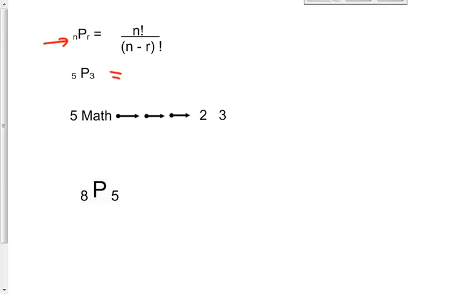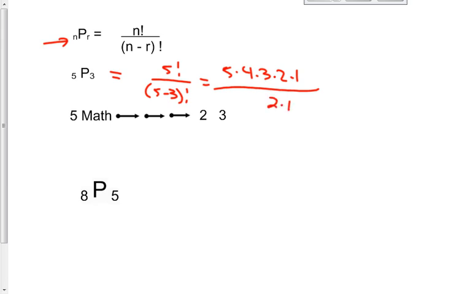So if I wanted to write 5P3 in the formula, it would be 5 factorial over (5 minus 3) factorial. And to see what that looks like written out, 5, 4, 3, 2, 1 over 5 minus 3 is 2 factorial. 2 factorial is 2 times 1. Now, what am I looking at? Well, I could cancel, and I'm just multiplying 5 times 4 times 3. 20 times 3. The answer to this should be 60. You should be able to use this formula by yourself without a calculator for smaller numbers. So please practice that a couple times. You will have to do a couple of these with the formula without your calculator.